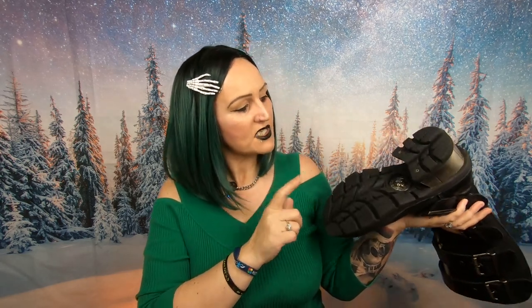Those Demonias were 95 pounds - they're a lot cheaper than New Rocks - but I think New Rocks are a lot more hard wearing than Demonia, and I think a lot of people will agree that these can last up to 20 years. What I did find was you can actually buy replacement heels - not so much the sole obviously - and the sole takes absolute years. I don't wear these that often because they're quite heavy.